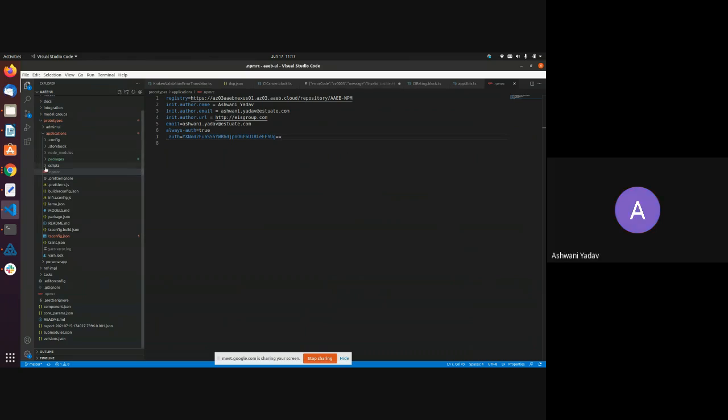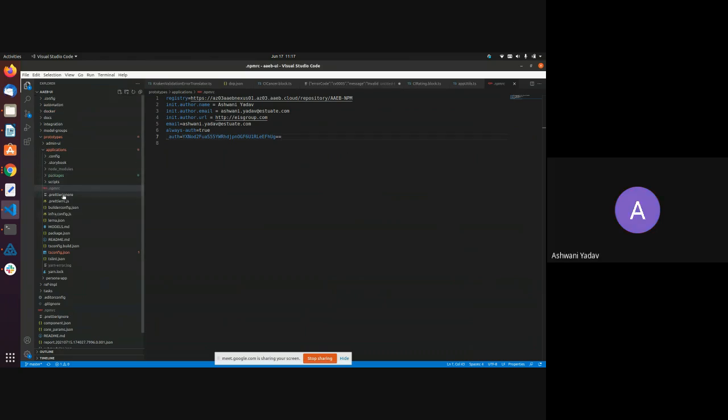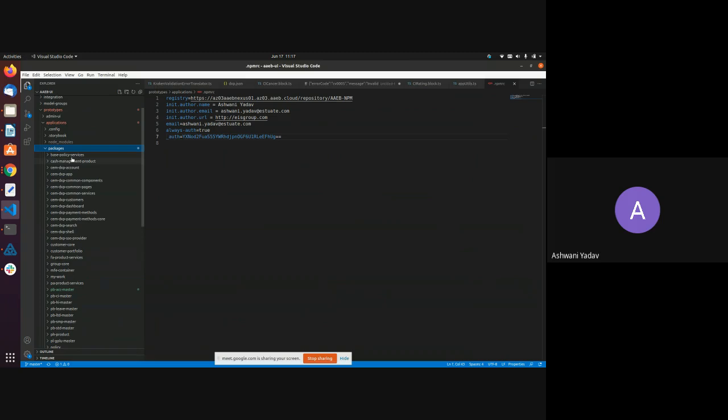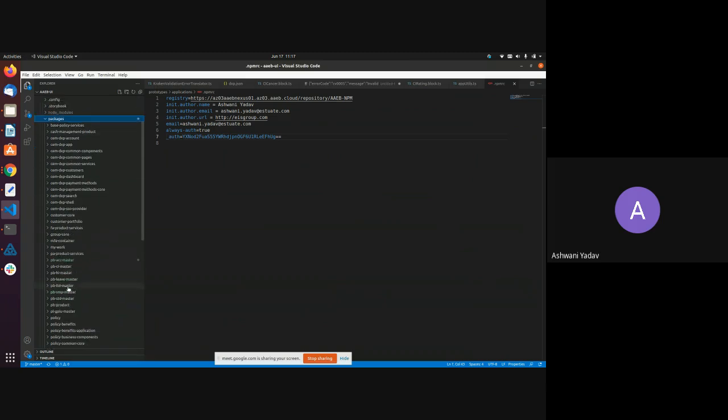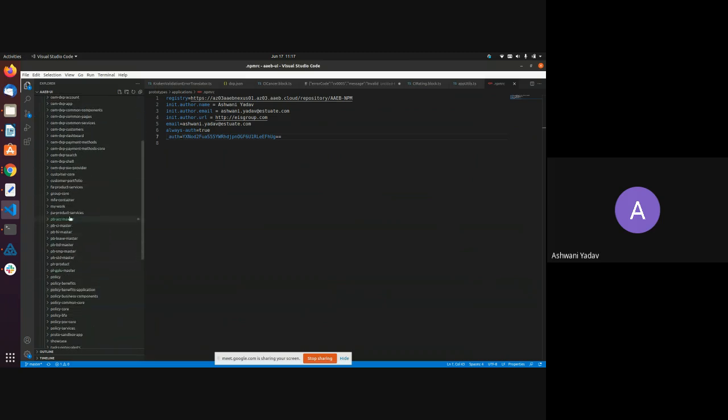Cool. So let's jump into the code first. Inside the application folder, we have a package folder, and inside this package, we have different folders for the different products. For the accident, you can see here we have PBACC master.